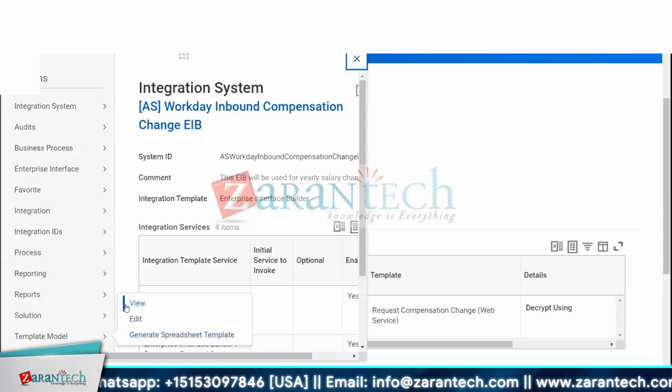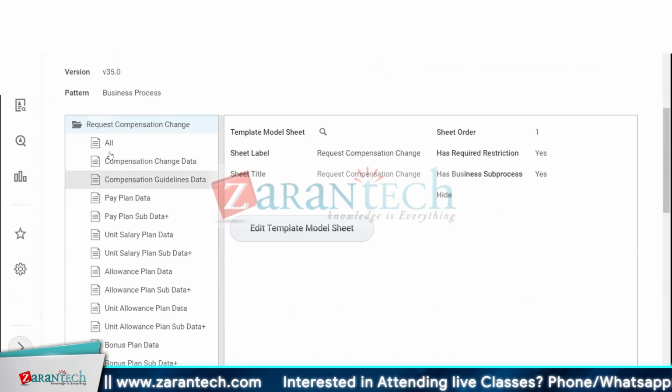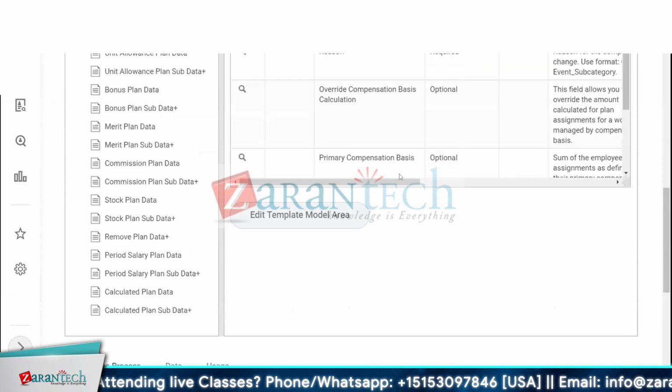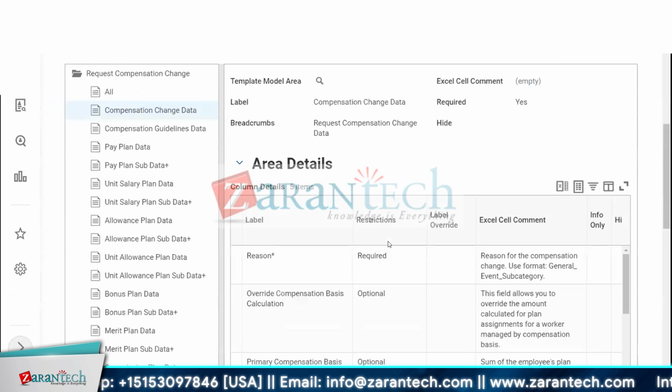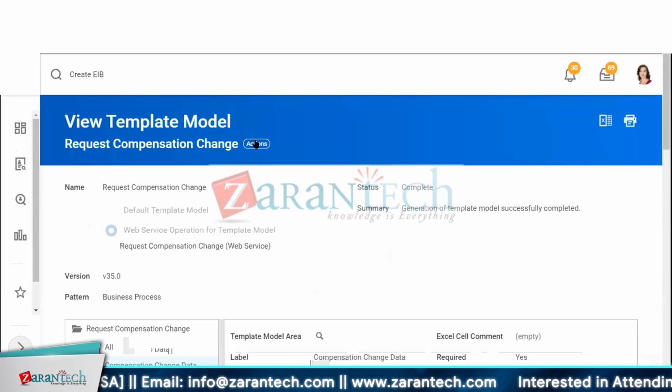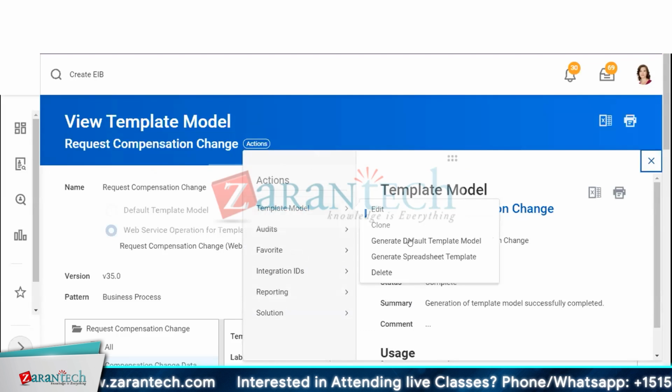You can view that template sheet too before generating it, to see what information is required. Once you see whatever is required is fine, if not, then you can edit it. And you can generate the spreadsheet template after making changes.